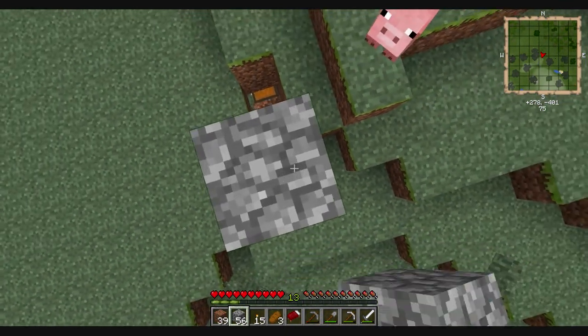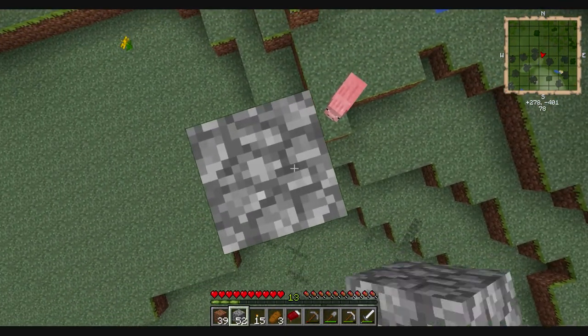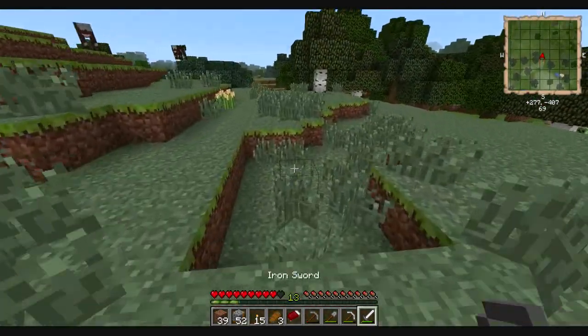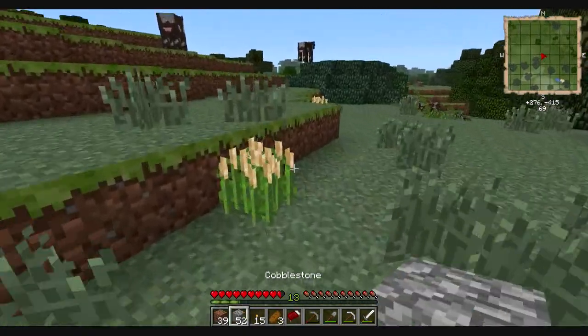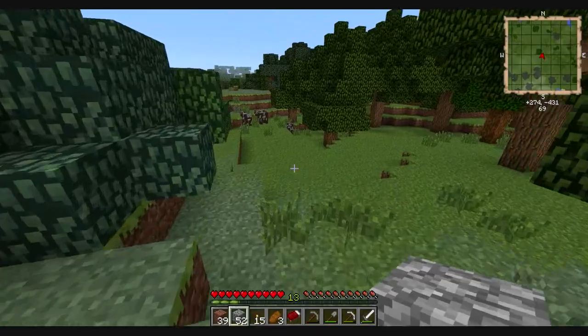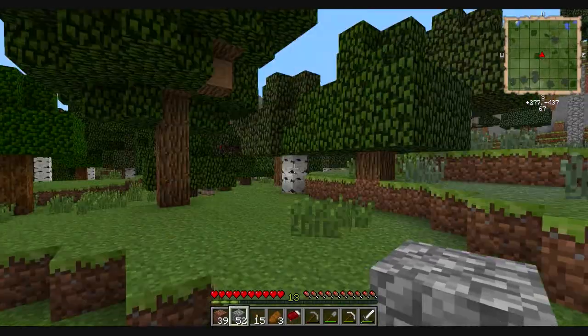Well, let's just stock this up. Gonna have to take fall damage, but at least we know where we are. Yeah, only a heart. Not bad. And let's go grab this. We gotta grab this stuff because this is natural wheat, pretty much, and I can get bread from it, which is really good.